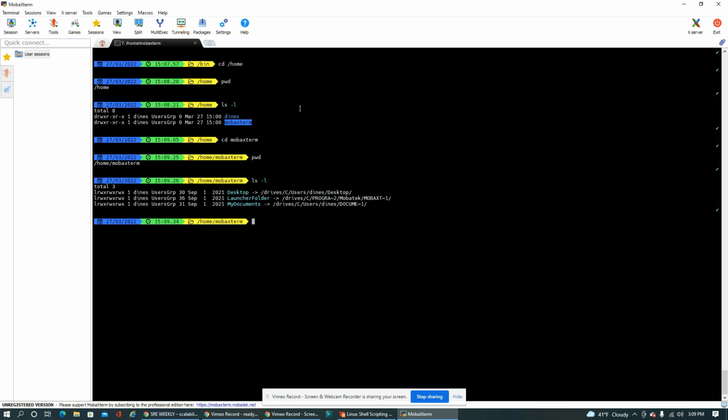Tomorrow I wanted to know what are the hidden files present under this parent directory. All I need to do is type ls -a, and if you see, we get the hidden directories.